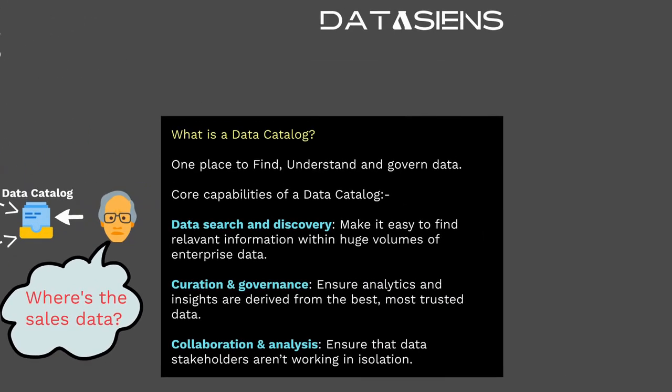The top 3 features that a data catalog is expected to fulfill are: number 1, data search and discovery. It should aid users to simply search for information and find data products that might contain the data they need. Once the user finds the data product, the data catalog usually provides a preview of the dataset with some sample data that helps the user understand if this is useful for their project.